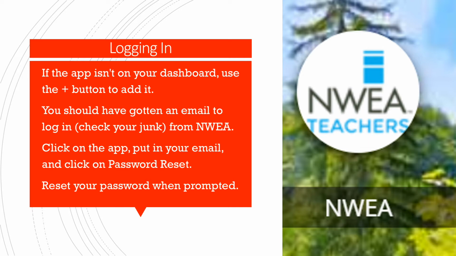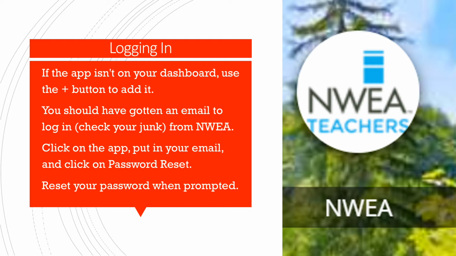All right, after you finish watching the video and you want to log in, you're going to go to your My Pasco Connect. You're going to see if you have the NWEA app already there. If you do not, you're going to hit the plus button, search for NWEA, find it, and add it to your dashboard. Next, you're going to see if you've gotten an email to log in from NWEA.